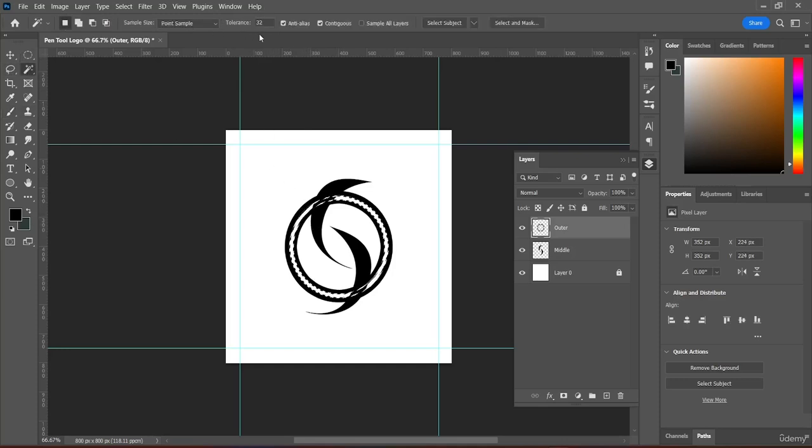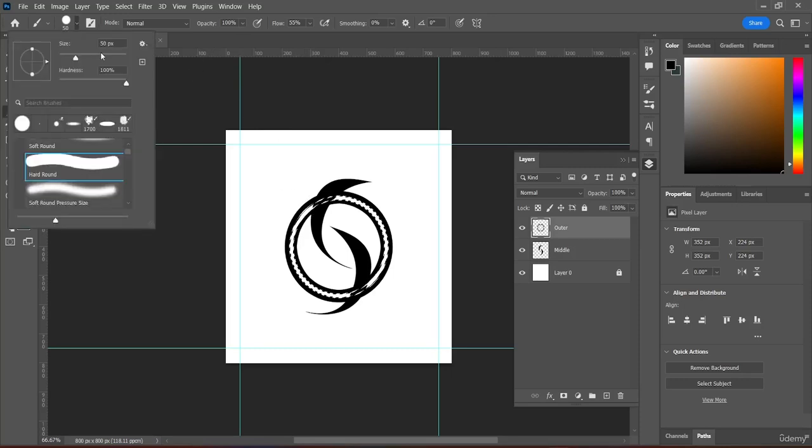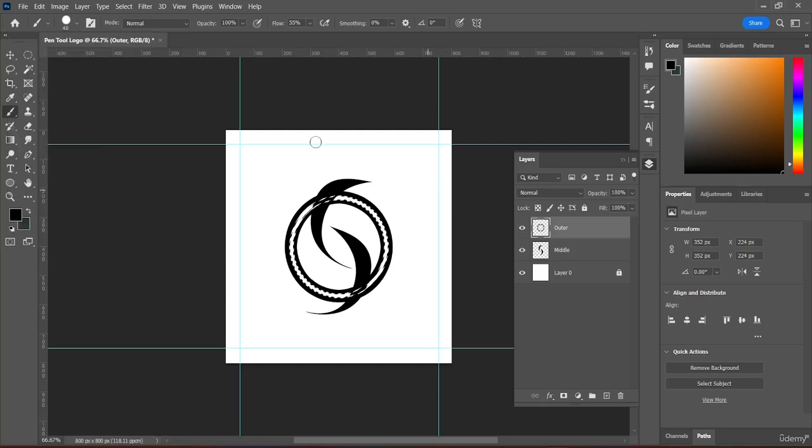Let's select over here and take my brush tool. Here you can see I have my brush tool right over here. If you want to decrease the size, let's say by 40, click on enter. Now you can just apply this one over here as well. Let's apply this one accordingly, and this one kind of looks good. Now Control D to deselect.